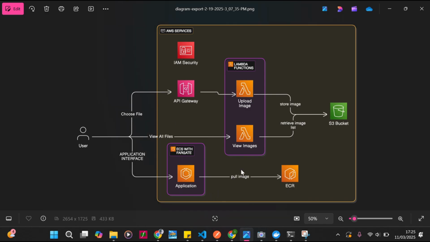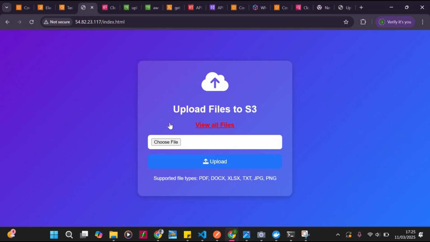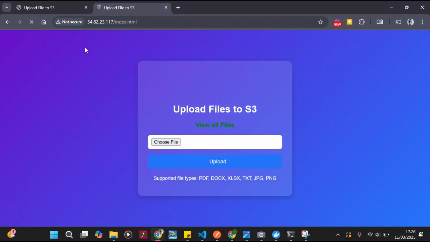So this is back to the architecture diagram, and I've been able to actually configure everything from upload image to view image, and the ECR, which stores the image, then the application. This is actually not only for images. I just kept upload image there, but it actually works for any type of file. So this is working on this page.